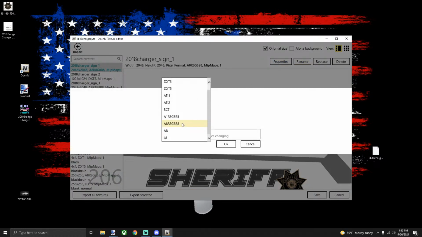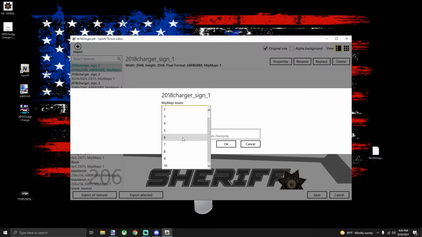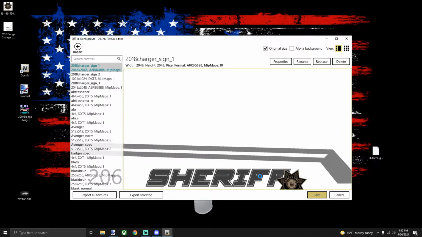I'm gonna go properties. And when you do pixel format, if you haven't changed it already, it's probably gonna be in DXT5. For the highest fidelity in your image, you want to change it to A8, R8, G8, B8. Make sure it's that, and you want to change your bitmap levels. Is this one of the ones that's safe to do 10? Yes, you can change it to 10. Okay, so your bitmap levels, you want them to be as high as you possibly can. Those two together will change your fidelity and make it a lot better. Okay, so I'm going to go ahead and save this car.